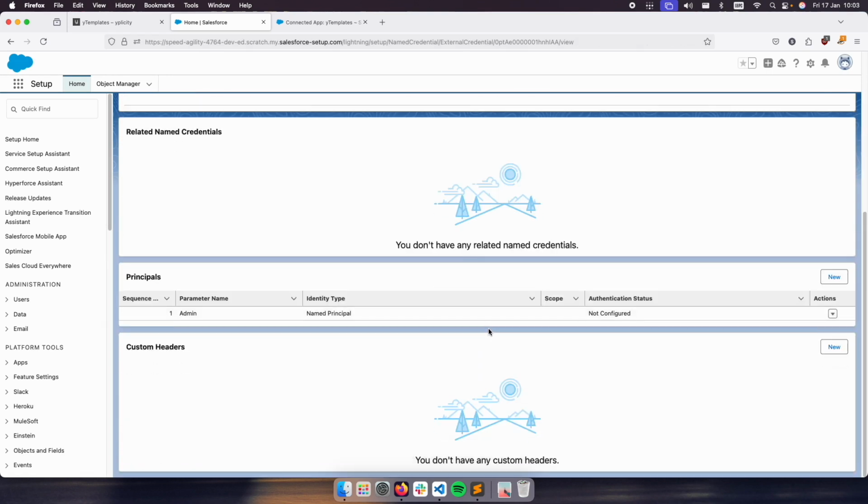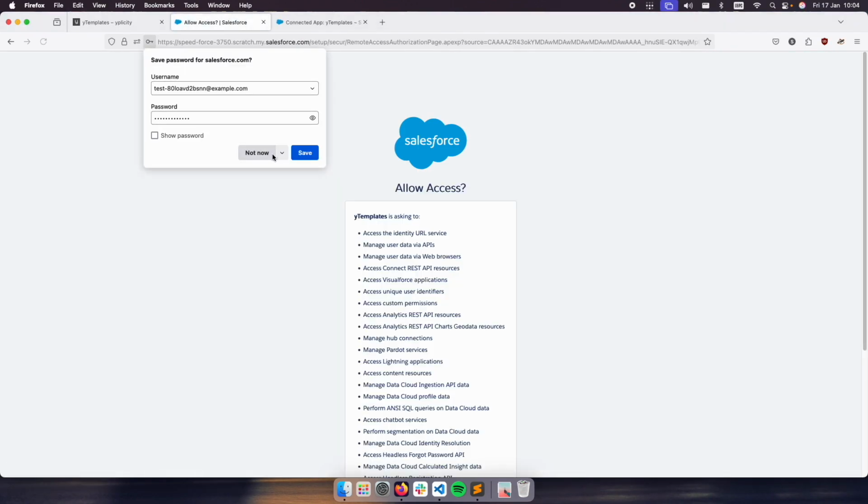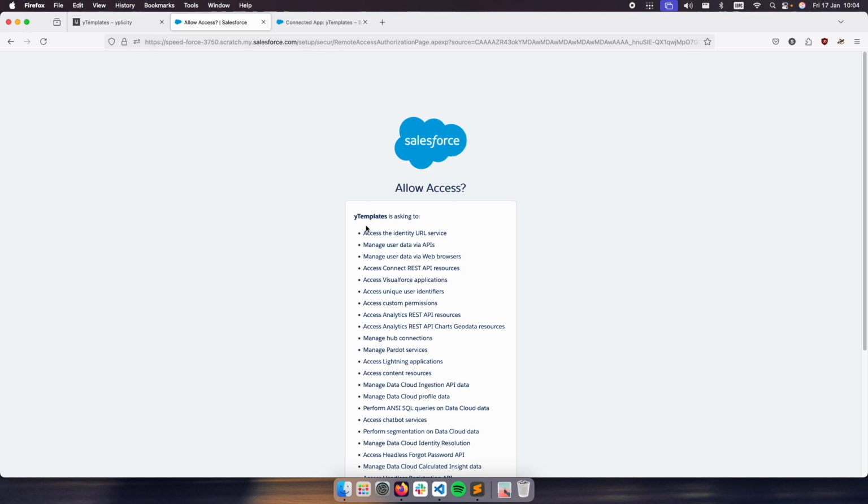Let's try again after having waited a few minutes. So let's scroll down, click on actions, authenticate, and it will ask you to enter your username and password for this org. Can click login, and then yTemplates, which is the connected app that you just created in your org.